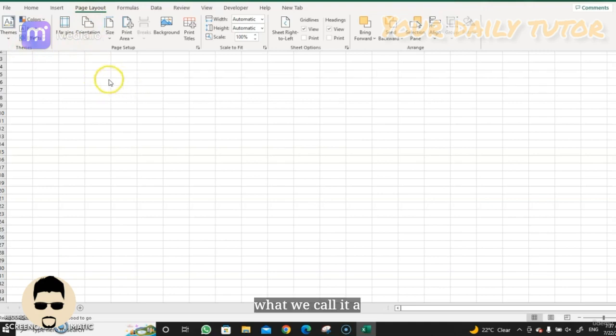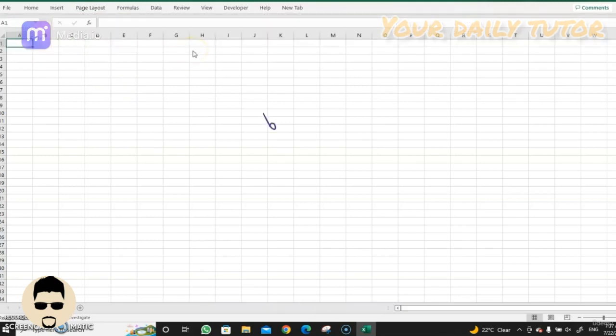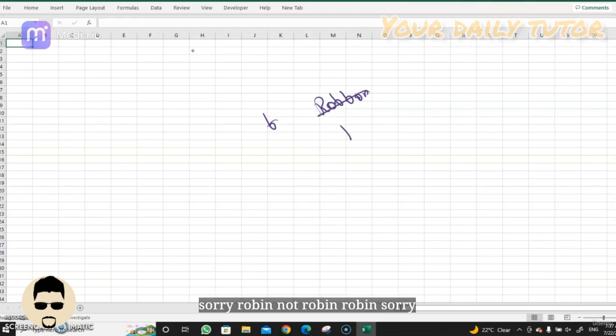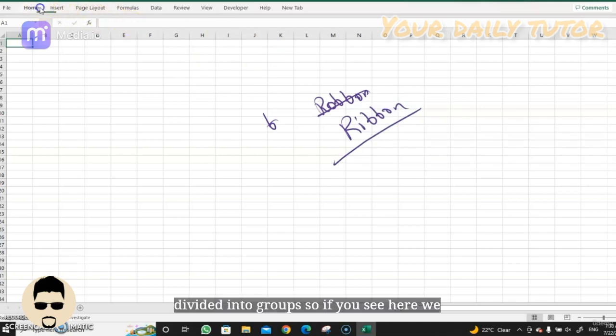what we call the ribbon. Sorry, ribbon, not Ruben, ribbon. Those ribbons are also divided into groups.